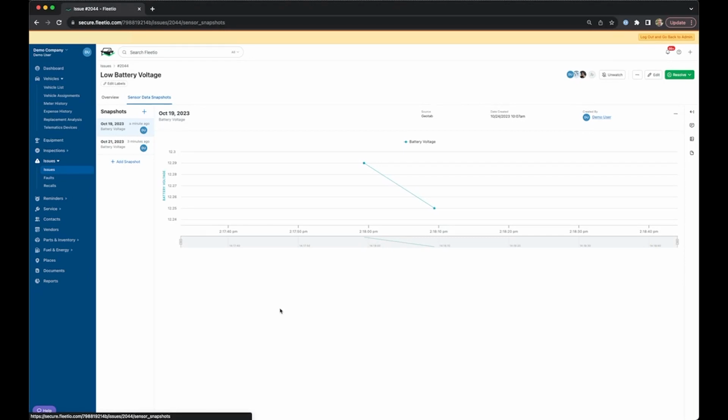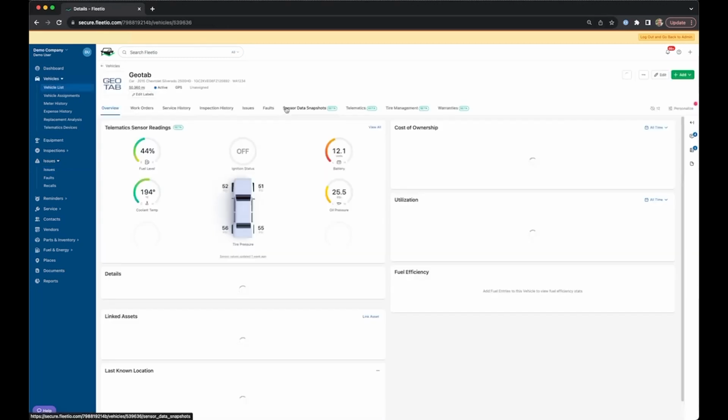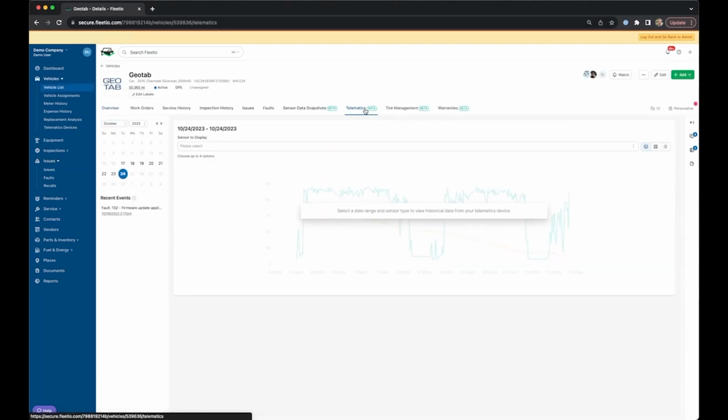Reminder, Sensor Snapshots requires that you have access to the sensor chart itself, which again is over in the Telematics tab. And then also, you would need to have sensor data available on that vehicle. That varies by if the vehicle supports certain types of sensors, just like always. And then, of course, they have to have Samsara or GeoTab with either the GeoTab Pro or Pro Plus plans to support this feature, because ultimately you can't create a snapshot if you can't also pull up the sensor data for that vehicle.